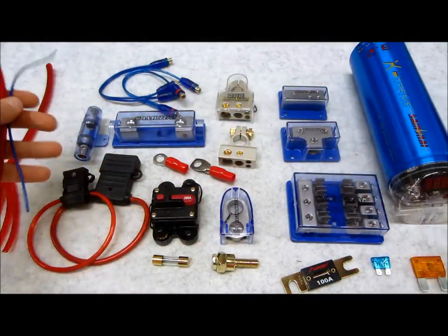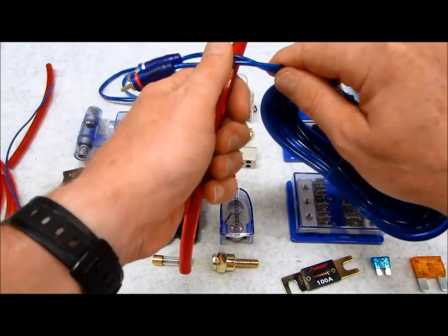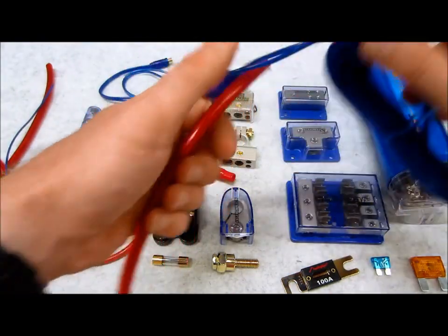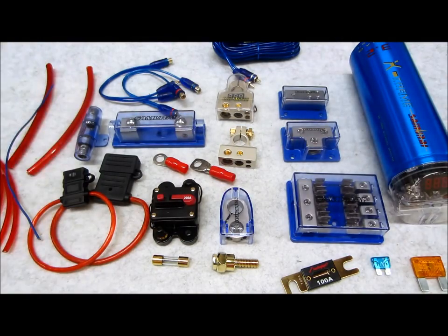And when they do meet with one another, do as I said, always do a cross like this. But of course, if at all possible, avoid it at all costs, because all you're doing is asking for trouble. So your remote turn-on lead, I've already created separate videos about this.